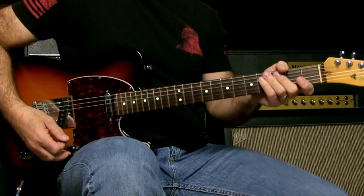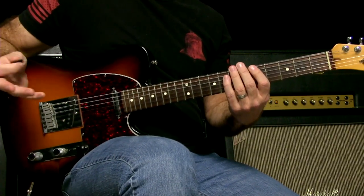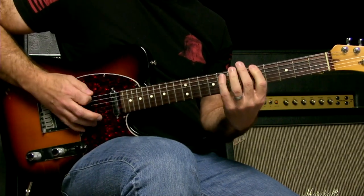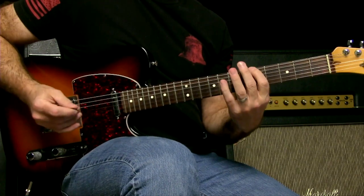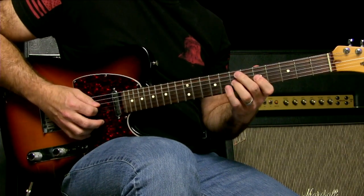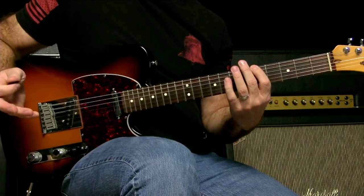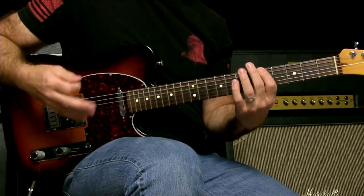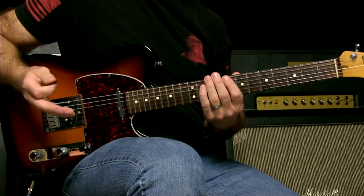It's not immediately obvious. Typically, when we talk about the pentatonic scale or the blues scale — and by the way, those are interchangeable — let's say we're in A minor. Box one is the name of that pattern, and that's the A minor pentatonic scale. If I add the blue note, it's still box one. The pentatonic minor and the minor blues scale are functionally equivalent; they're interchangeable. And we have another box — I have a video that goes through all of the different boxes.